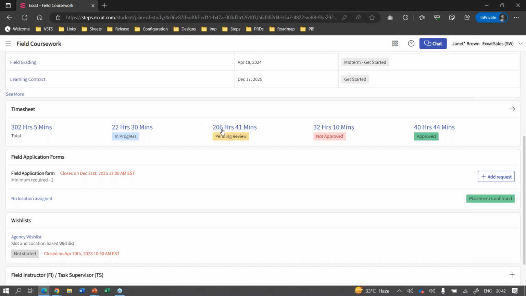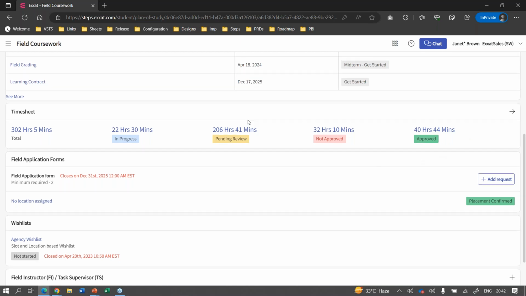Pending review is when they are sent for submission and approval. Based on whether they are approved or not approved, they would go into one of those buckets.